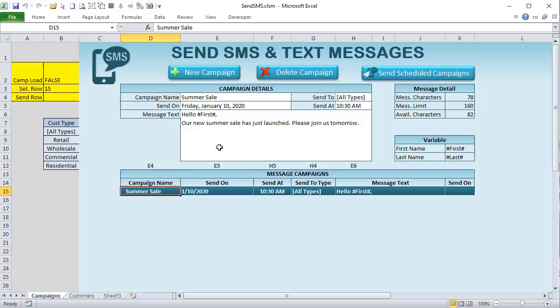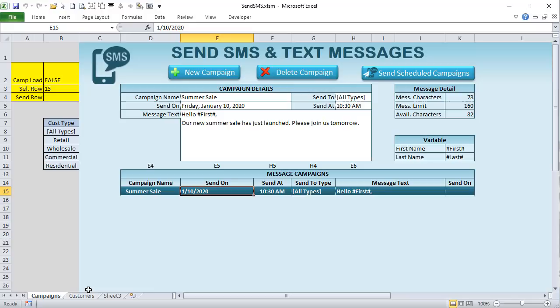Great. So now let's add in the SMS. So how do we do that? Okay, so the basic premise of this application and the ability to send text messages is to take a specific campaign or any campaign, schedule it at a specific date and time, and then send it to a specific set of customers using their phone numbers or SMS.